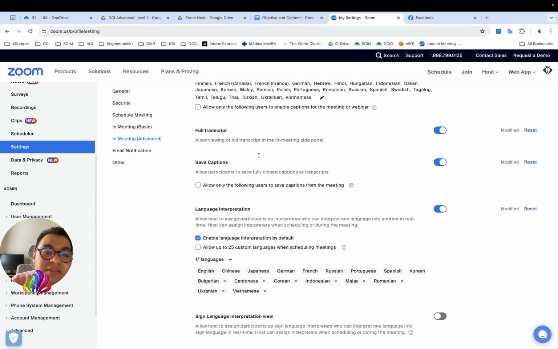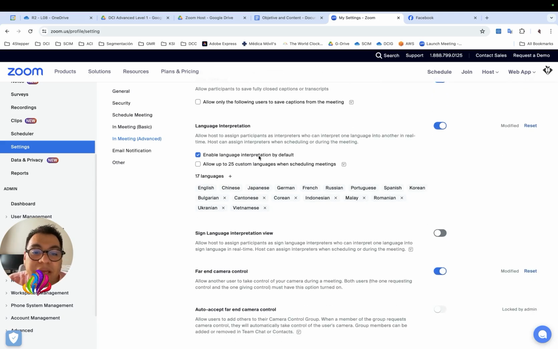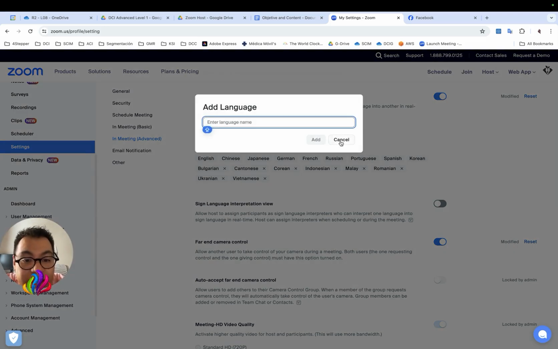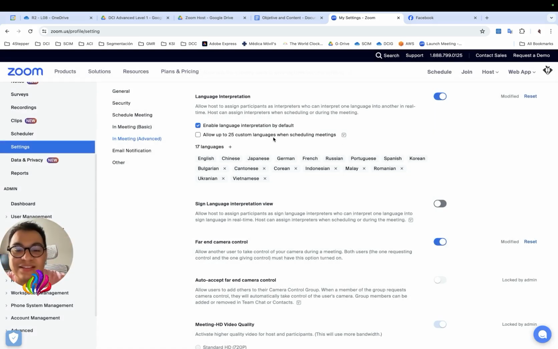This one. No, wait, this isn't it. Sorry. Here, language interpretation. These guys have a limited list of languages enabled, so they actually created this little button here to add your personal languages. In the old days, you only had the limited languages and you could not create new languages in Zoom. So, for example, if you had someone speaking Italian and you don't have the Italian in the list, then you have to set them in Korean and you have to tell people, hey guys, if you want to listen to the Italian translation, you have to go to Korean.